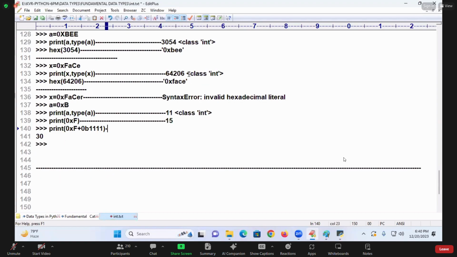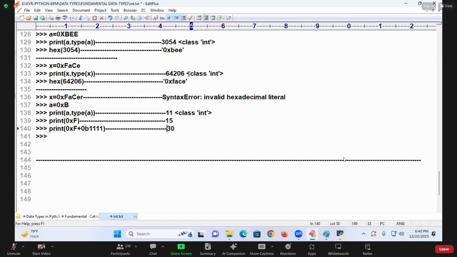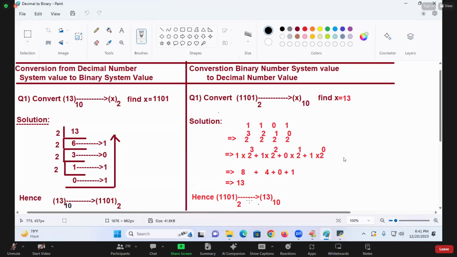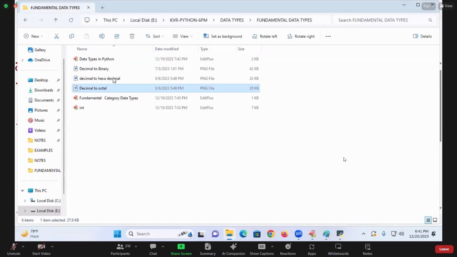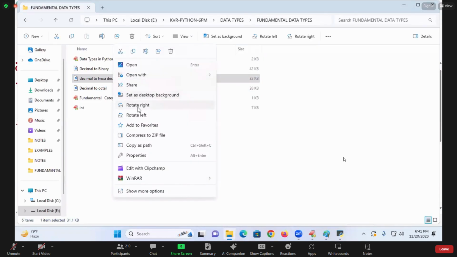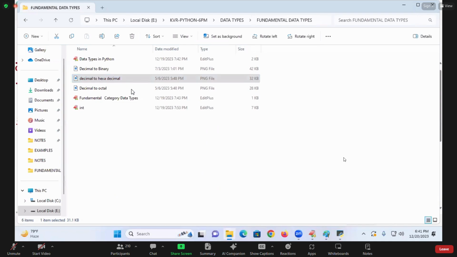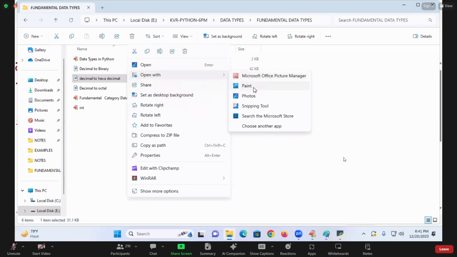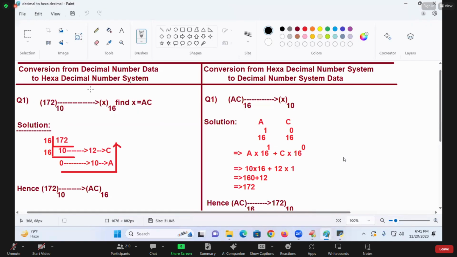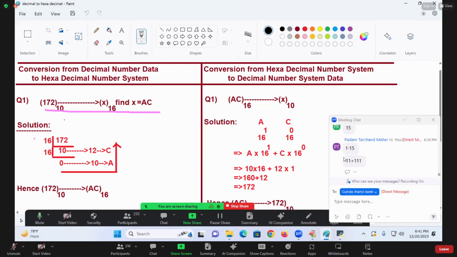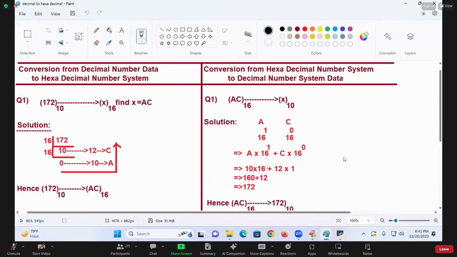Now I'm going to write something here also. Now the last question I will ask you. I have a doubt about your performance, so I will send you the calculation part also. Hexadecimal, you are already aware of it. The calculation part, maybe the same thing I took here also. 172 and these operations, and AC is going to be done with these operations. This also I will post. The mathematical calculation part.